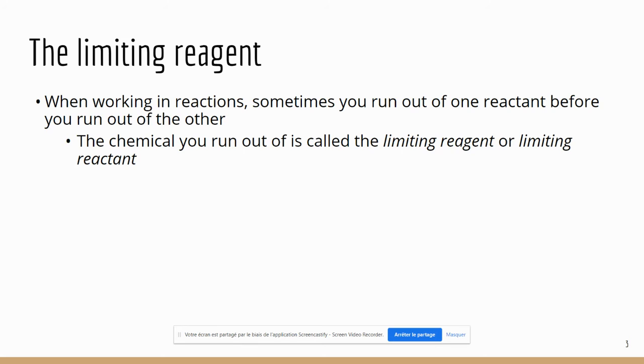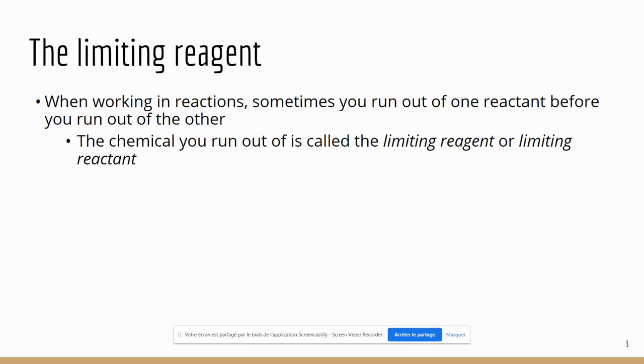If you have 100 pieces of bread and you have 20 pieces of cheese, then the limiting reagent here is cheese. So if I use all of the bread and I had unlimited cheese, I can make 50 sandwiches. But if I use all of the cheese and have unlimited bread, I can only make 20 sandwiches. So what that means is I'm going to run out of cheese first, and that makes cheese limiting, which means that the quantity that I produce is only based on the limiting reagent.